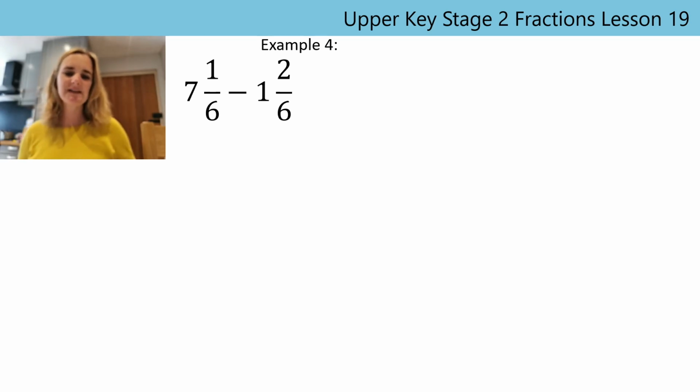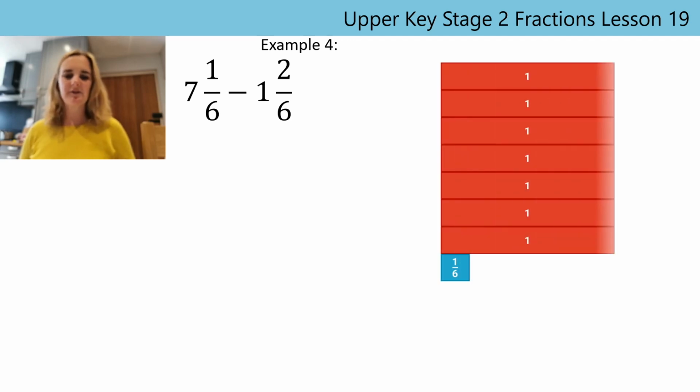Okay, so let's have a look. I started with the area model. I quite like the area model. I like to be able to visualise things. Some of you might have tried the same. But there's a bit of a problem here. I need to subtract 1 and 2/6 from 7 and 1/6. I can easily subtract the 1, but I'm really struggling to subtract the 2/6 because I'd have to break into one of my bars, and that's not so easy. So, although it is possible, I decided to come away from the area model and see what else I could do.